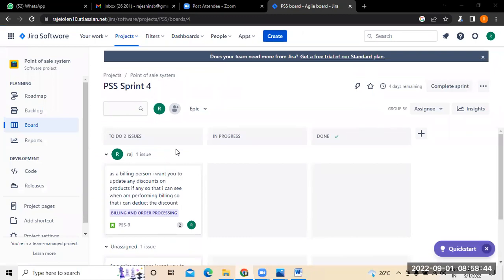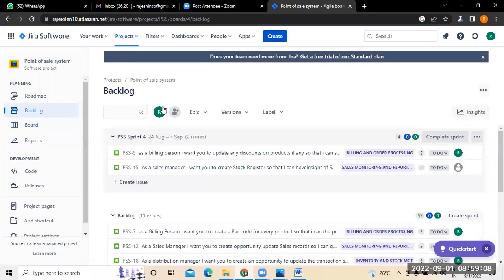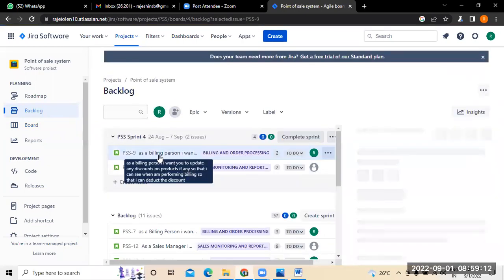What is UML testing? There is no UML testing in BA, right? UML is different, testing is different. UML, the Unified Modeling Language, is used to explain the models of the functionality using use case, sequence diagrams, and all that. Testing is different. So there is no UML testing. I never even heard of UML testing.